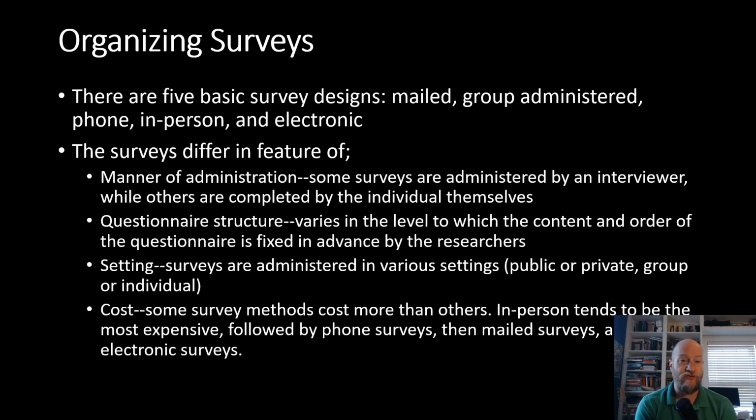The questionnaire structure can vary in the level to which the content and order of the questionnaires is fixed in advance by the researchers. So in some cases, you skip whole sections depending upon a certain answer. The survey might be very short or very long, depending on how the person answers certain filter questions. The settings differ significantly.